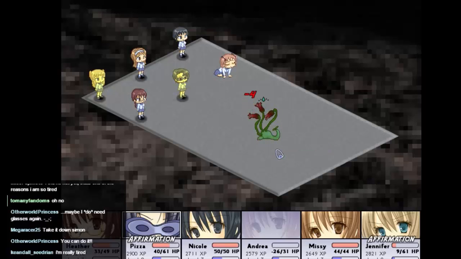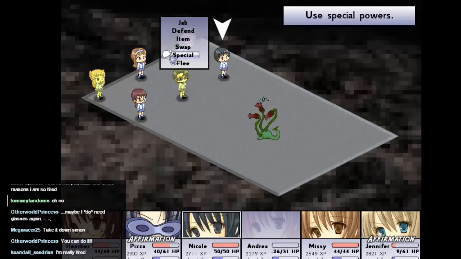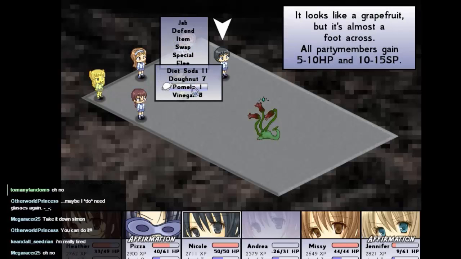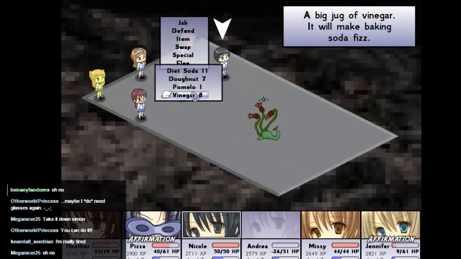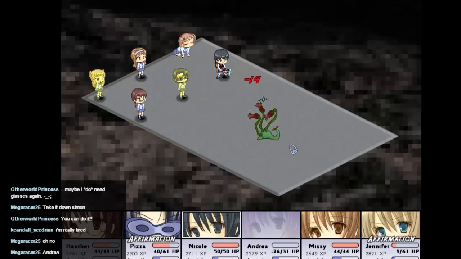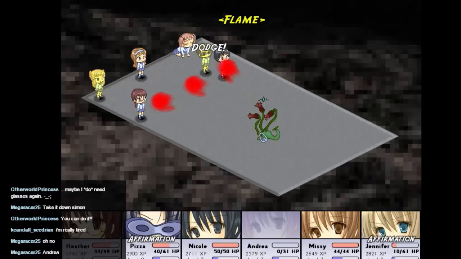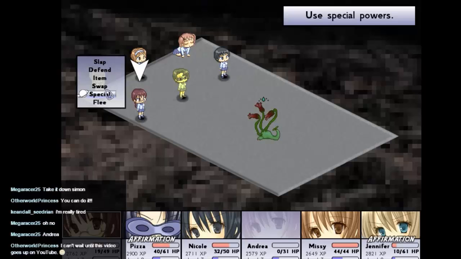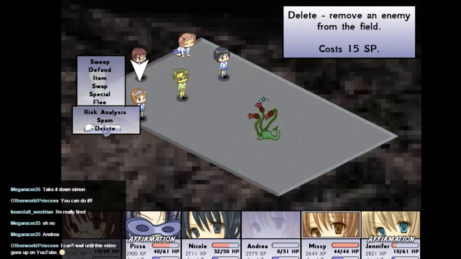Okay, punch. And what can we do with you? Tell you what, let's... No, let's not use those just yet. Special lightning. Nice bit of damage to it there. Yeah, right. We're getting hurt. Okay, Heather, can we swap you with anyone? Swap you with Missy, because Missy's in good shape. Special delete.